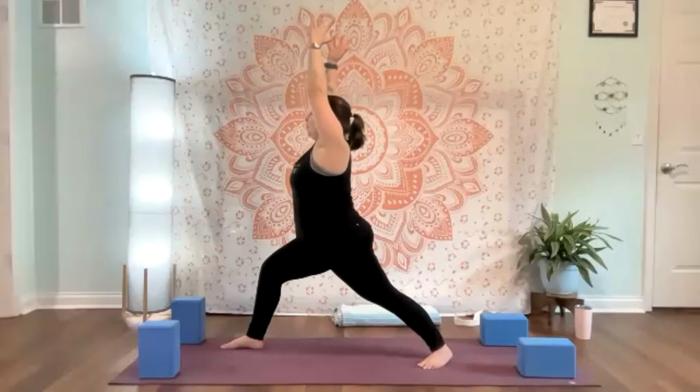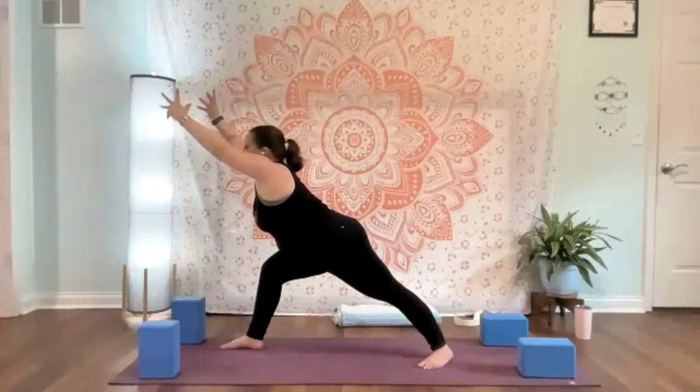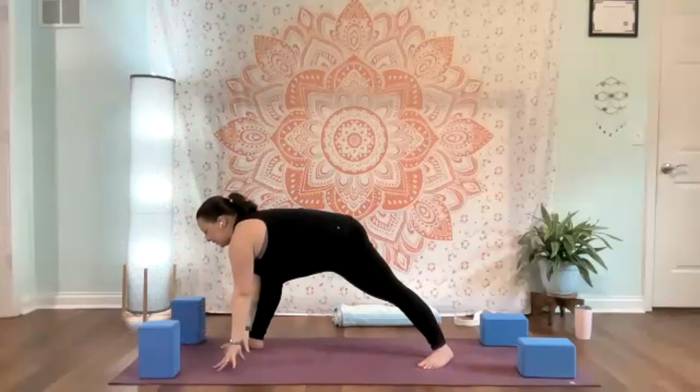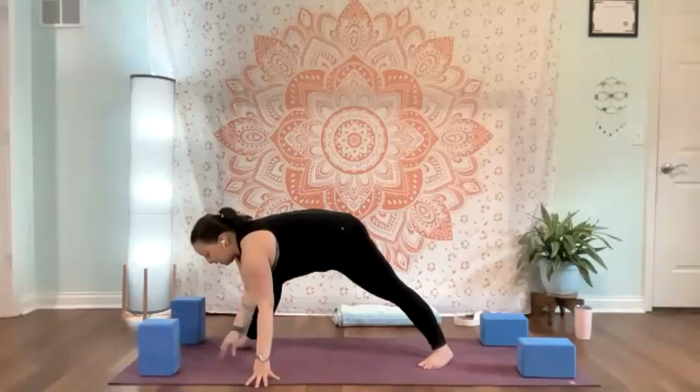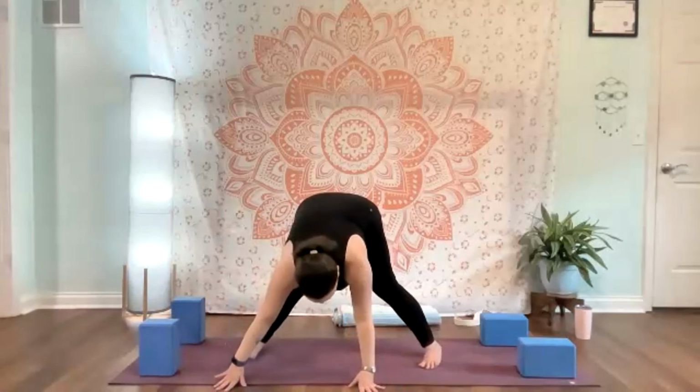And then from here, making sure you're nice and zipped up, trying not to change the angle of the knee as you come forward. Hands are going to come on the inside of that foot. You know what we're doing now. Bring a block with you if you need one. I don't think I need one on the side. I'm going to walk my hands around.